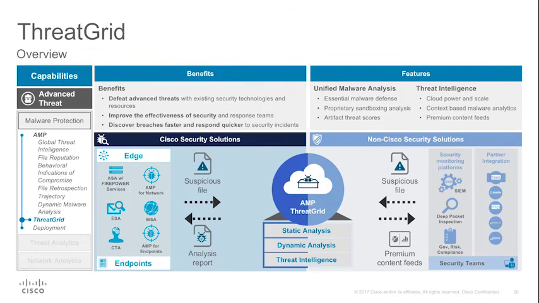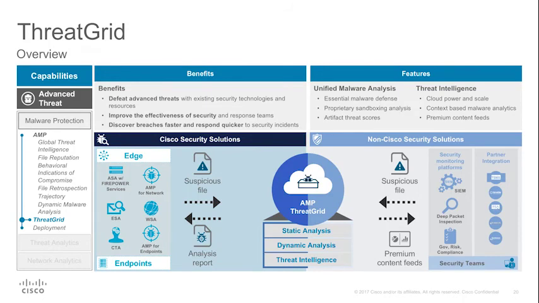ThreatGrid enables customers to upload a sample through our portal or via our API for proprietary analysis of the sample, an automated process that allows for a large volume of samples to be analyzed by static and dynamic methods quickly. Through an outside-in approach to analysis, at large scale and volume, the end result is enriched content that enables faster, more informed decision-making. ThreatGrid observes all the network traffic generated by a potential malware sample, all of the changes to the local host, and all the processes it's executing.